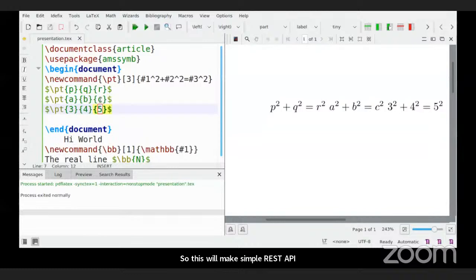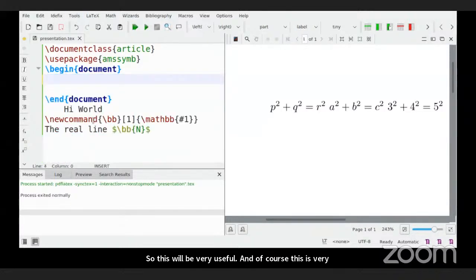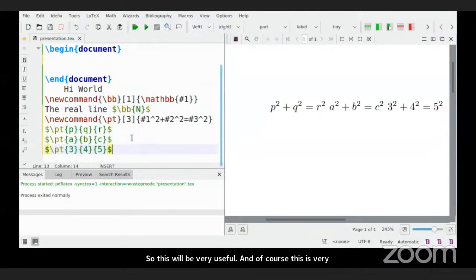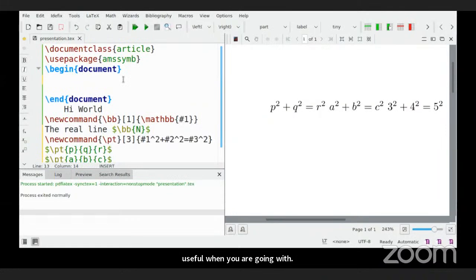If you are using something again and again in your document, then you can create your own command, like \frac or \partial. Each time you need to type \partial, you can give a small word, a shortcut key for that, and use that. You can create your own. This will be very useful, and of course very useful when you are working with if-then statements or for statements, etc. Maybe I will show one more example of how this can be effectively used.